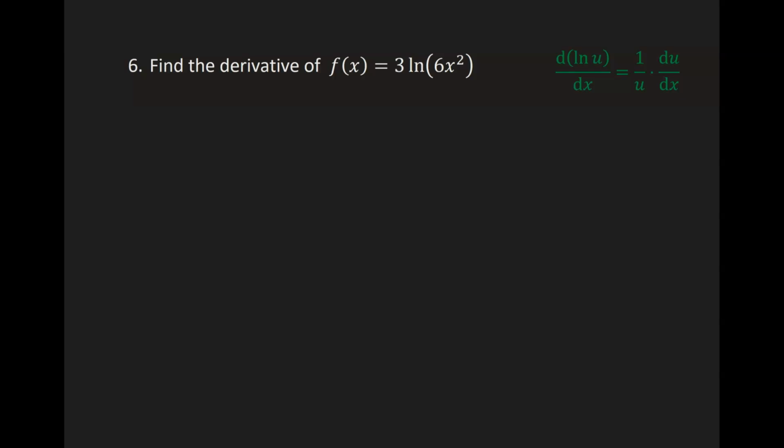Okay, so a couple more. You may be starting to see the pattern that emerges in all of these different transcendental functions, that the u is always a function of x. And so we ask ourselves in every single one, what is u? And so this is a natural logarithm function. So I'm looking at the natural logarithm derivative. Since I've given you the formula, go ahead and see if you can follow the pattern. Pause the video and give this one a try.